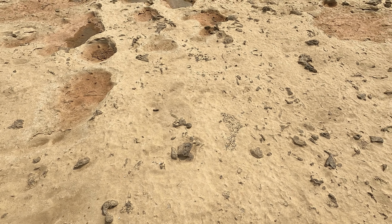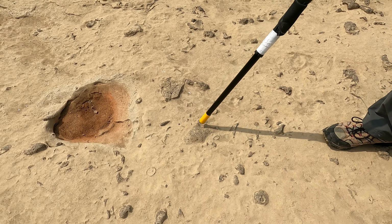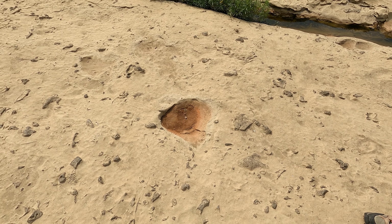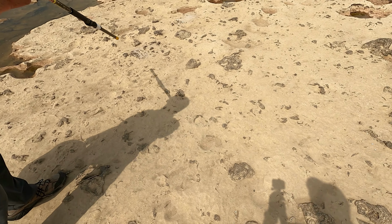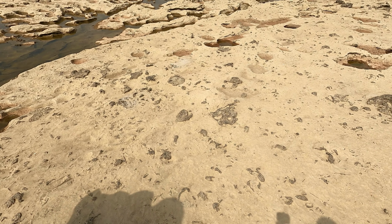Some of these things, like this is a beehive coral. It's a colony again. Looks like a beehive. Lots of little holes in it. Pioneers would come through here and they'd name them things. They thought they were petrified beehives. Petrified horn corals. Well, you can see more of these tube corals just around here. More sponge. Well, very cool.